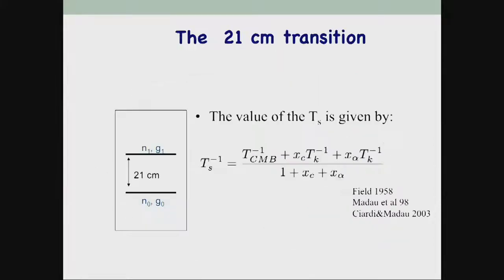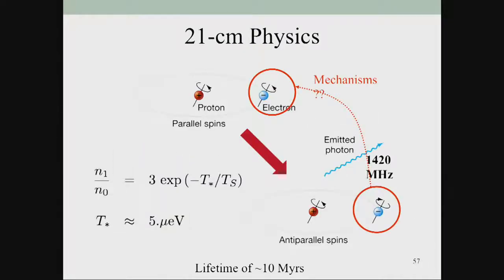So there's a bit of physics now involved that I have to explain. There are three mechanisms that can excite it. One of them is the CMB itself. The CMB, if you remember, is a Planckian. Planckians have a very long tail at low energies. There's the Wien tail, which is exponential and cuts off, but at low energies, the Rayleigh-Jeans tail, you get a very long tail. So if you have photons that have the energy of this transition, they will excite the state. So that's one mechanism. It's very important.